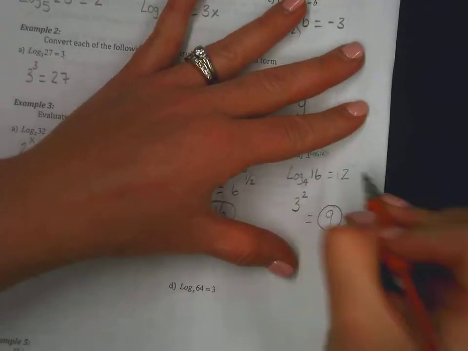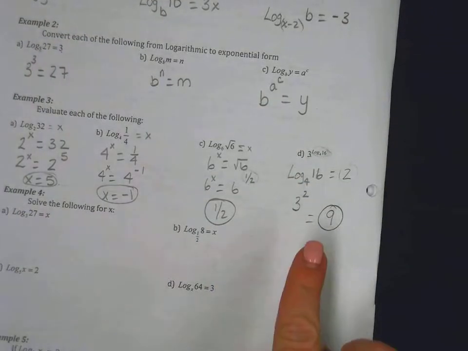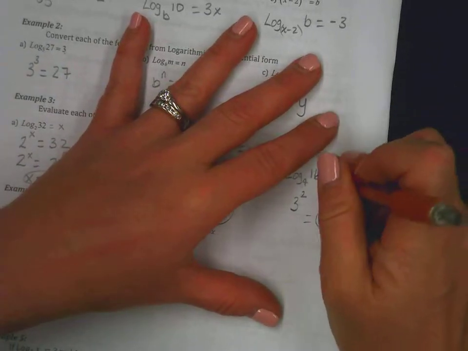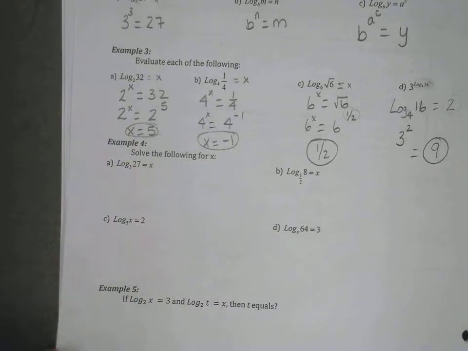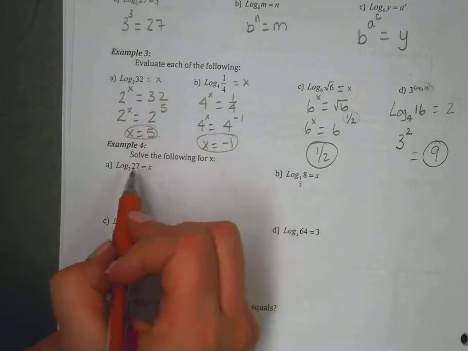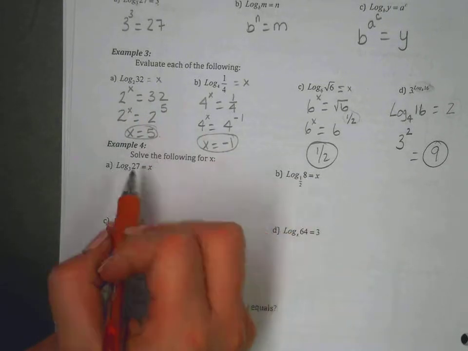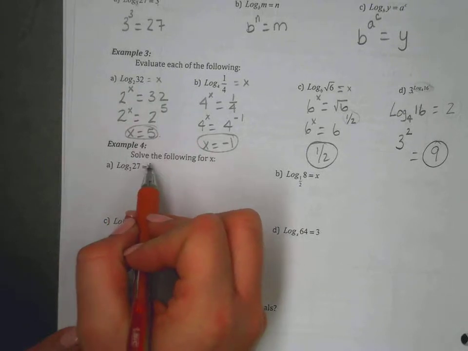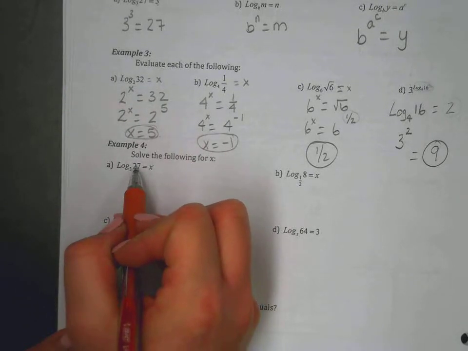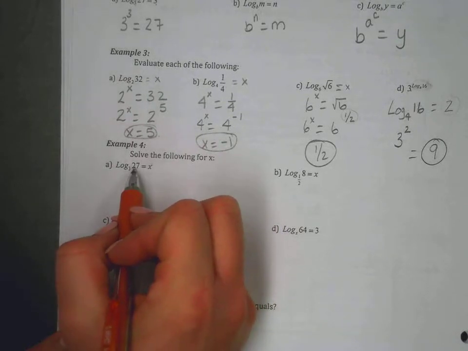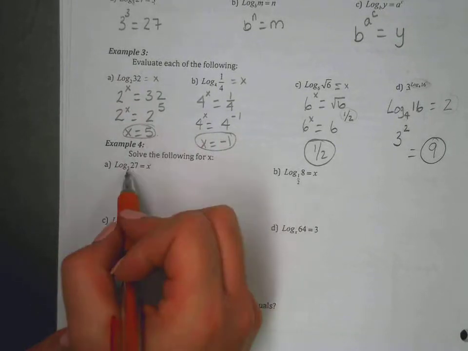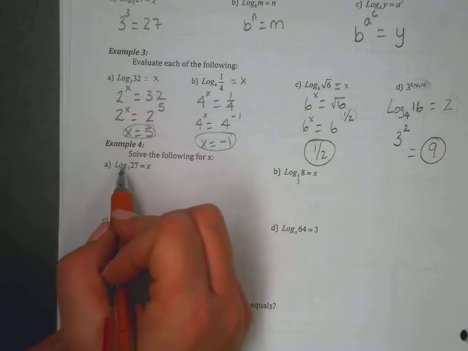So similarly, if we are to solve this equation, it means 3 to the power of x is equal to 27. So 3 to what power equates to 27? Over time, you should be able to evaluate this in your head. 3 to the power of 3 would give me 27. So here, fairly easy, x should equal 3.